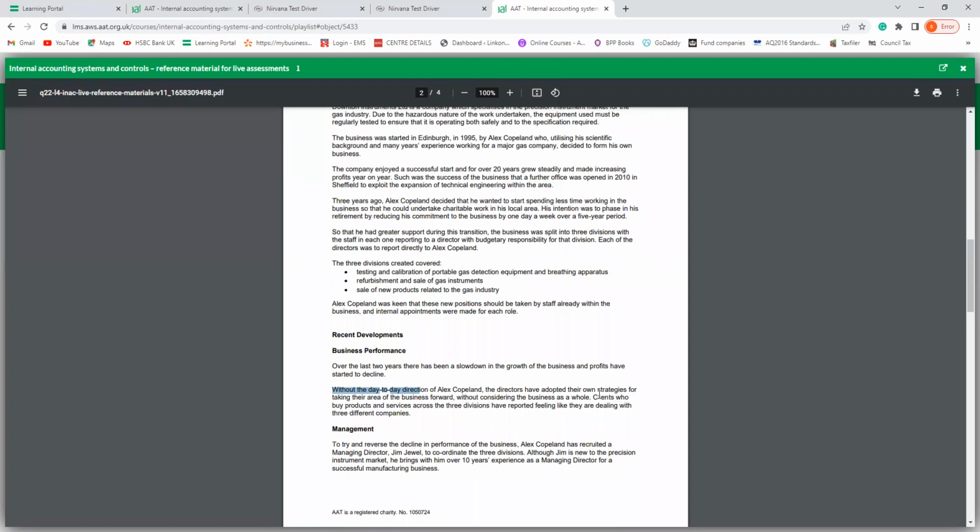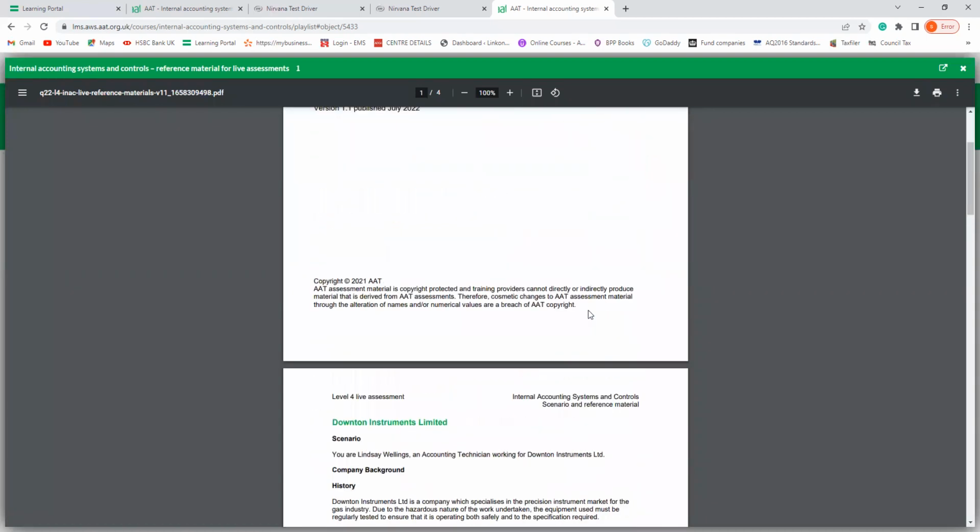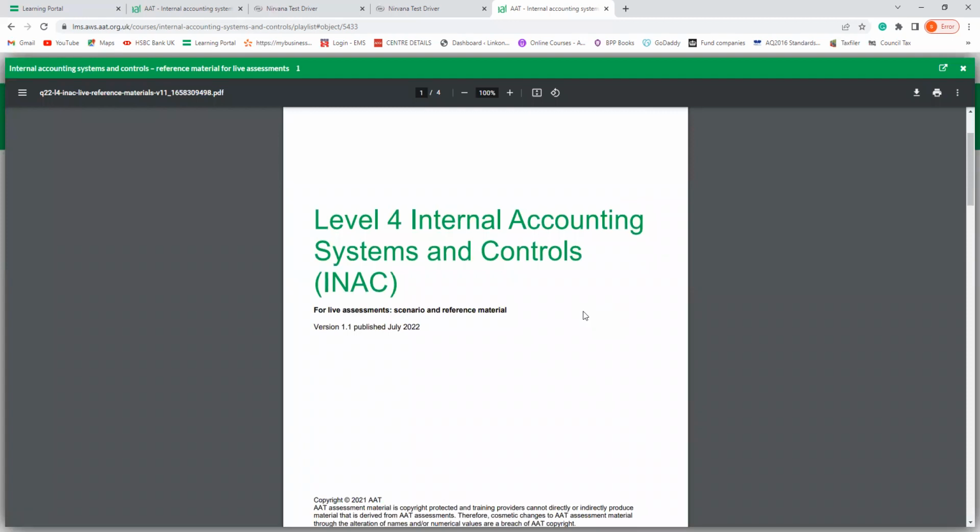If you link any of the reference material in your answer, it will give you some extra advantage and some more marks. But it doesn't mean that if you don't link it at all, you won't get any marks. You'll still get more than 80% of the marks, even if you don't use your reference material at all. But reference material will give you additional benefit to get some extra score in the exam. So make sure you read this a few times so that you understand it and have it in your head, the company background information. It is only one live assessment reference material, so you really don't have to read others for that. In the exam, the story will be different, but it will be linked with that.